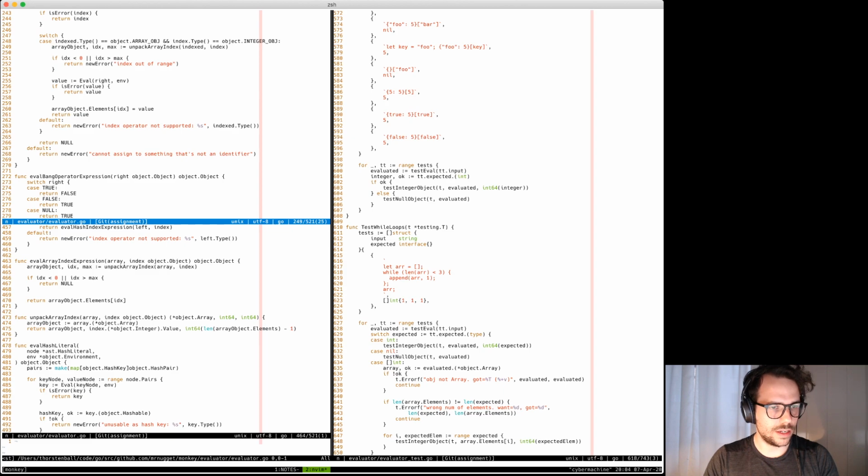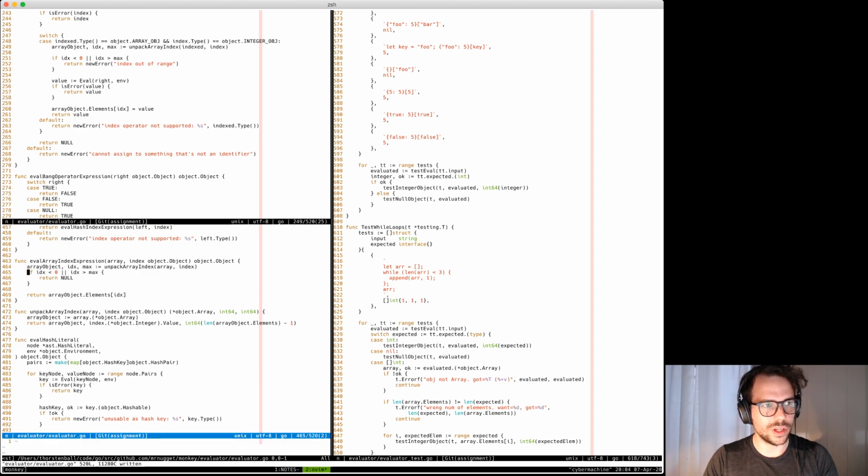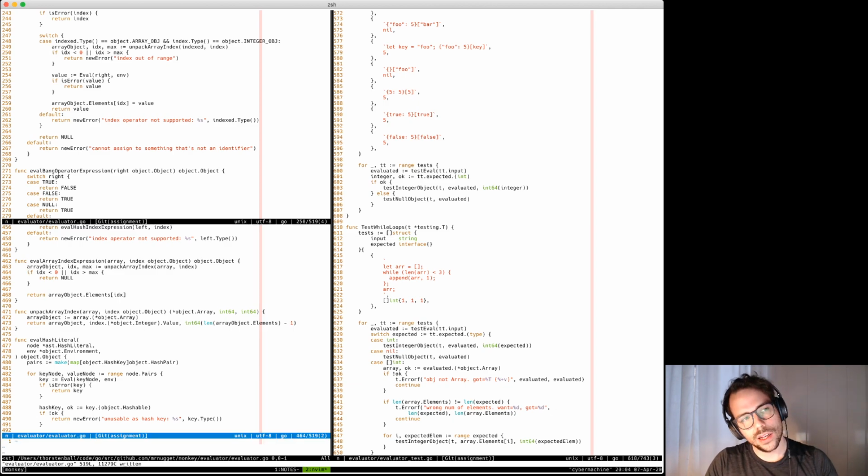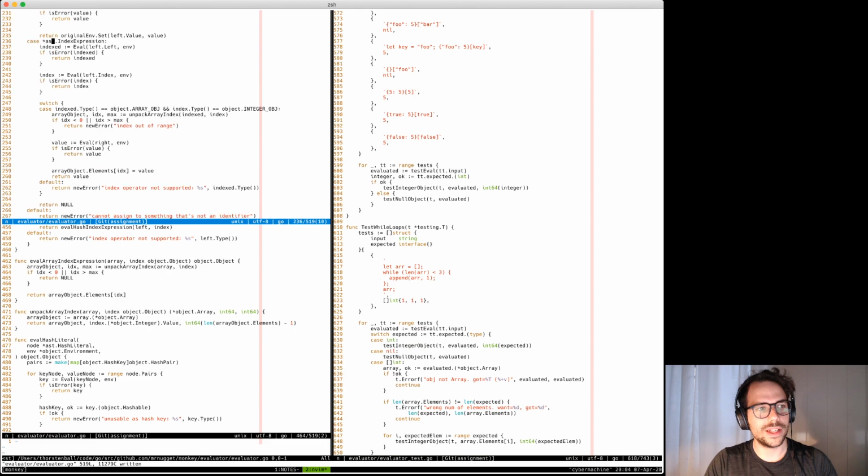And now we have this. So now there's not that much duplication because we do different things. If we're out of range, if we're reading, we're just going to return null. If we're assigning, we're going to return an error. I'm still not super happy with this, but honestly that's a fault of the original design. And, you know, go ahead pattern matching, that would be nice.